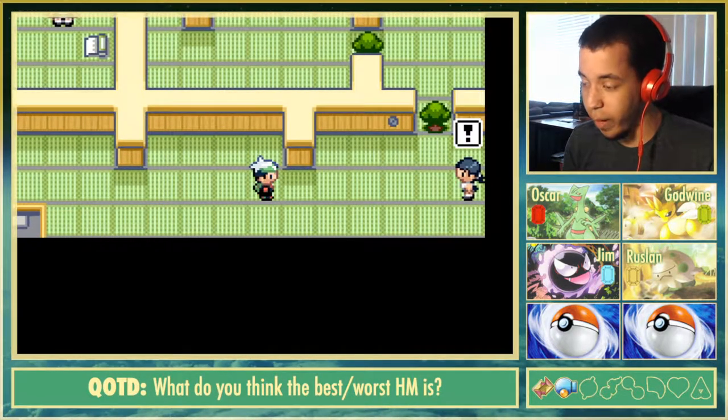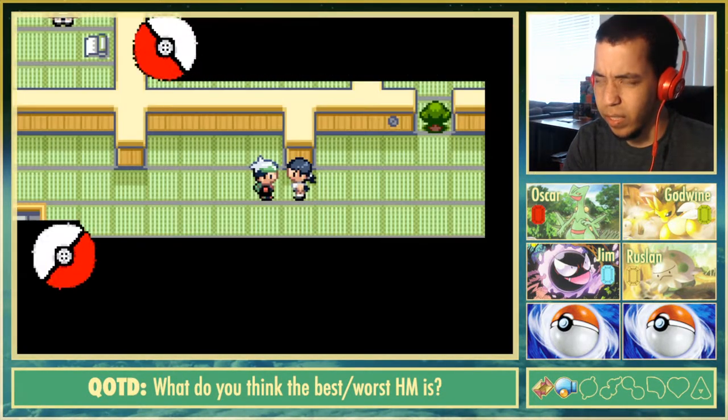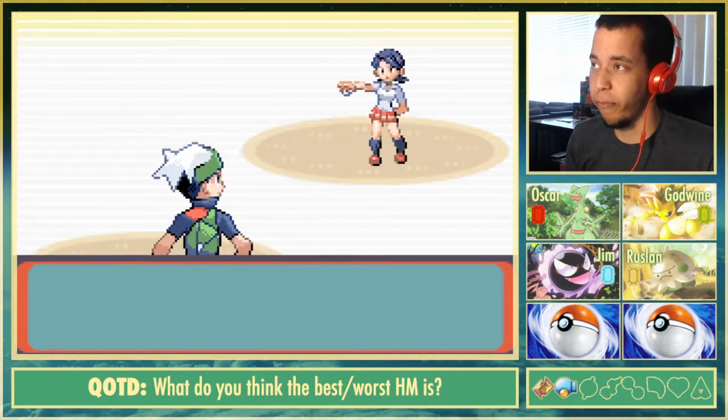What do we have to do in this one? Oh, we have to Cut, okay. Do I have Cut? I don't remember if I have Cut, but I'll say Surf is my favorite HM.